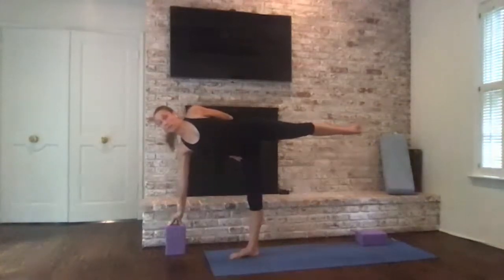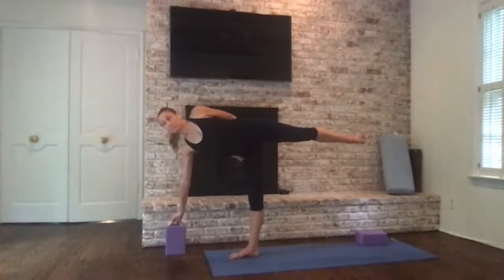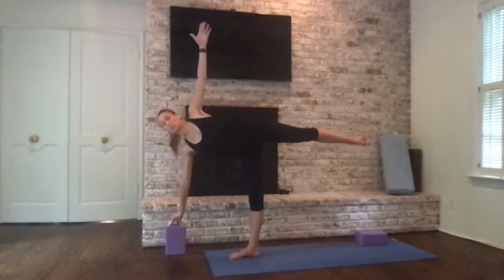Grip your hips in, lift from your inner thigh. Turn your bottom ribs, look off your left shoulder. If the binds aren't working for you, just release it. If you have some sort of bind, just release the left arm and let the energy move towards the fingertips, towards the sky.